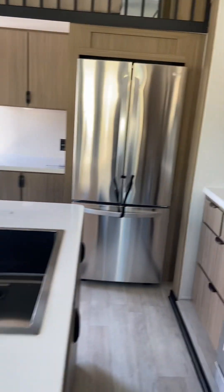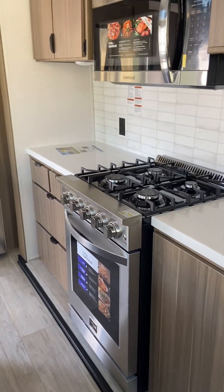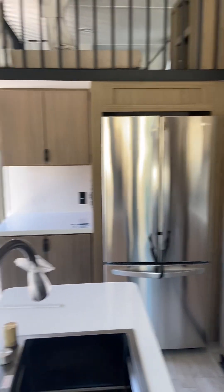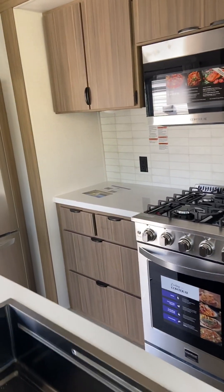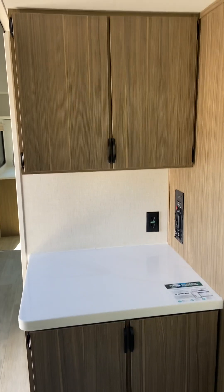Then we come into your kitchen. You have an island and all residential appliances — a full size oven, four burner stove top, residential size microwave, and a French door refrigerator. Across from your kitchen you have your dining area, and you'll see all solid surface countertops here. There's a lot of storage — look at all the drawers, cabinets, and of course you have the pantry as well, plus a little more countertop and storage over here.